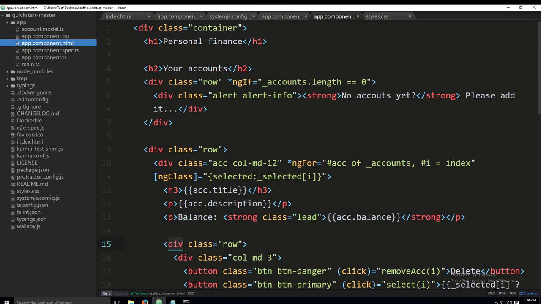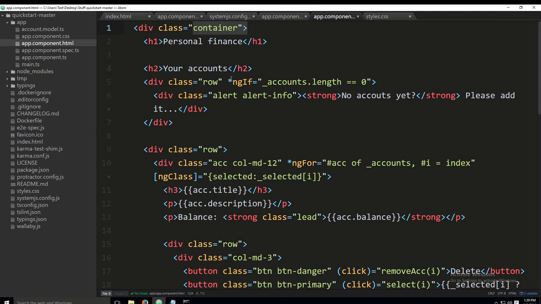Now here in this particular file, you will first add div class container. Why do we need this container? Well, we will use a container to mark the contents of our component for Bootstrap. We have two types of containers: container-fluid and container. Container-fluid width is 100% of the screen size, no matter the size of the screen.